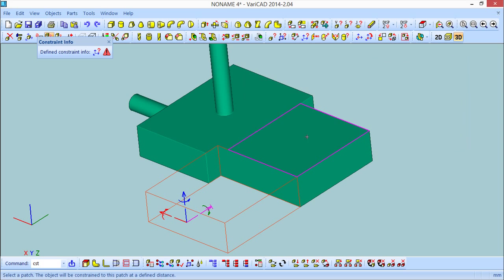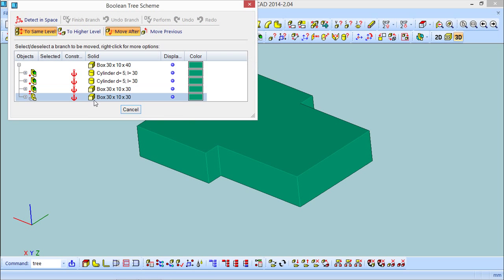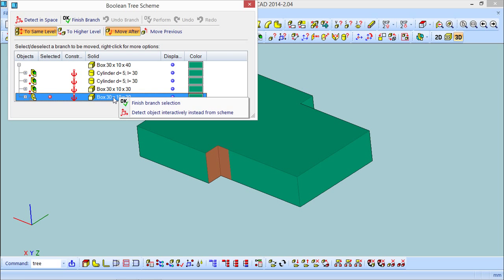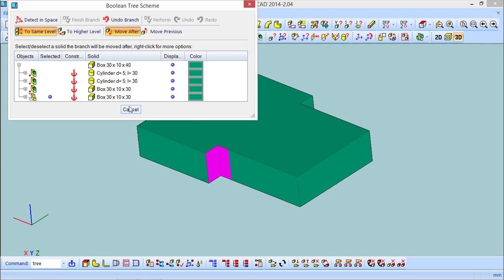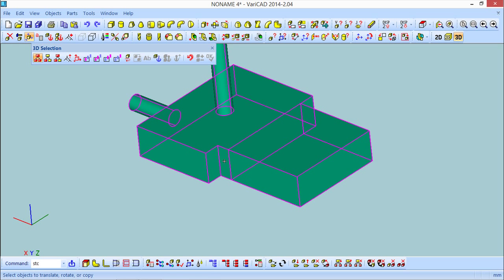where it is. Sorry, I don't want this boolean tree editing. Sorry, I can edit it. I was in a strange position. We can go and okay, finish, not this, sorry, I'm making a mistake.